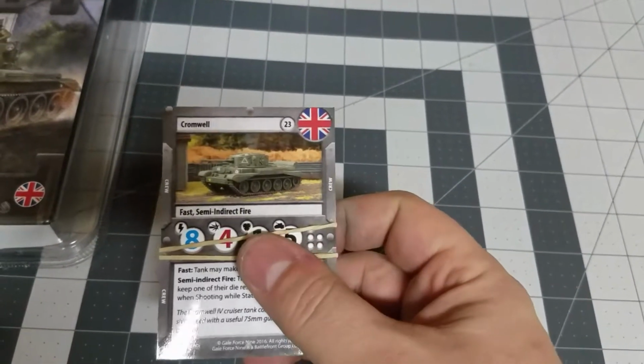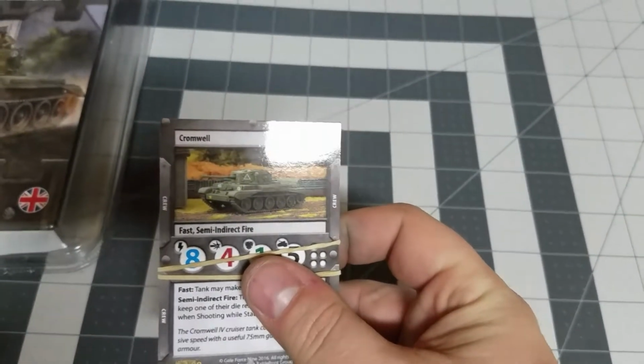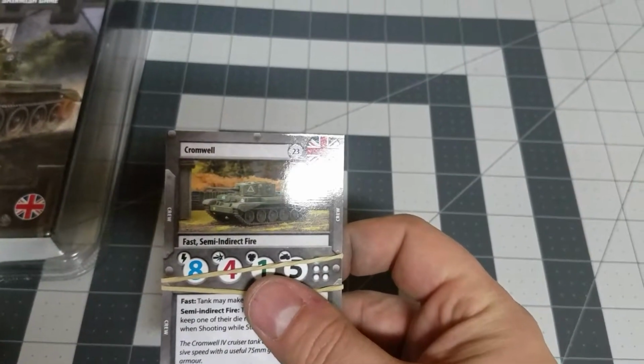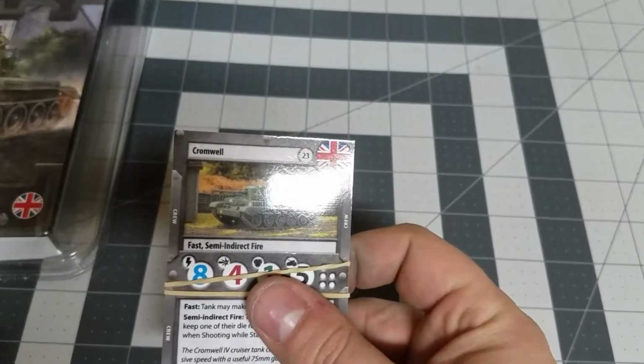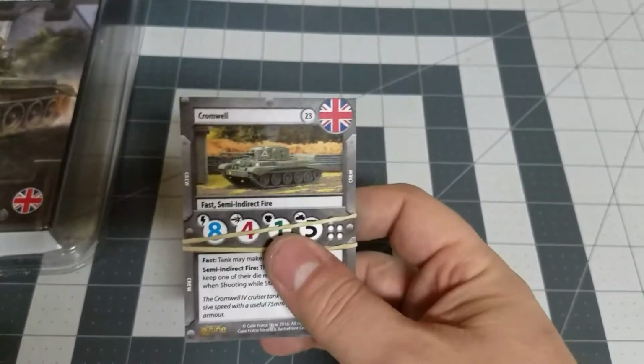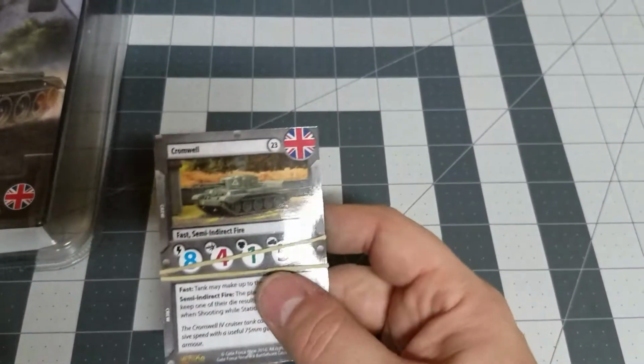You only have 4 firepower with the tank. That's moderate, but when you want to re-roll, if you're stationary, you can save one, like your 6 or what have you, and re-roll the rest. That way you guarantee that one of them is going to be a hit, and hopefully the rest of them will.